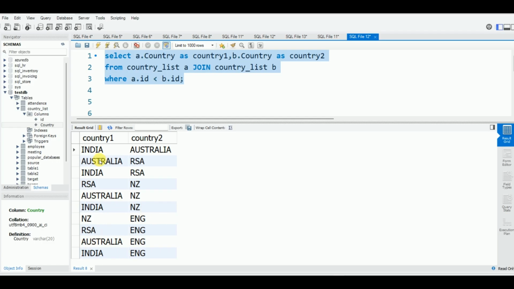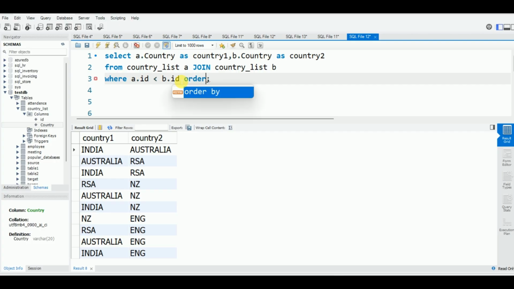Maybe the names are not arranged in order. So what can we do for this? We just use order by country 1, in ascending order.